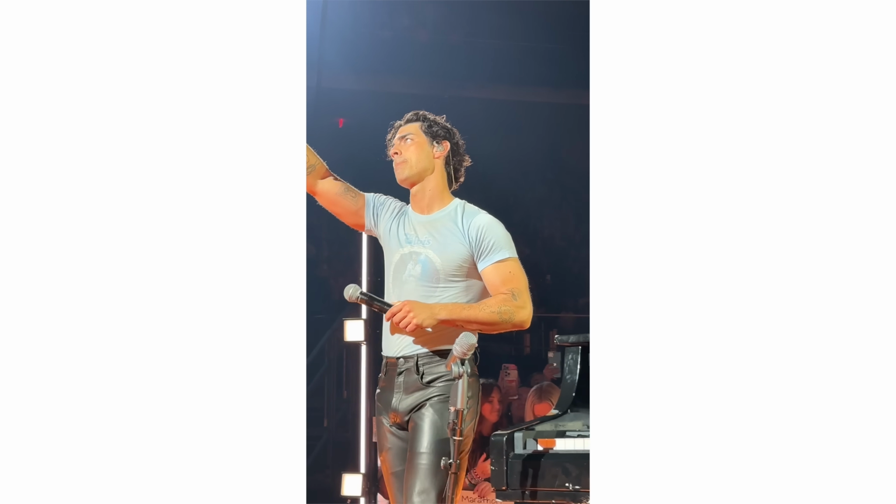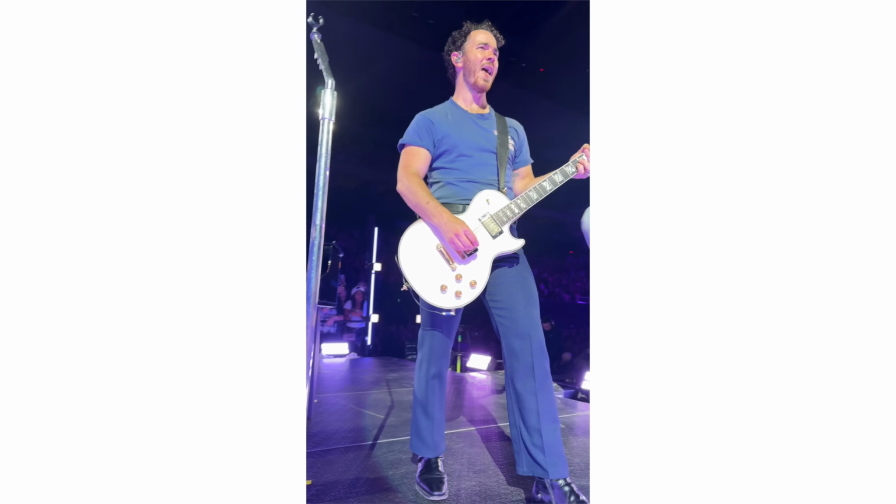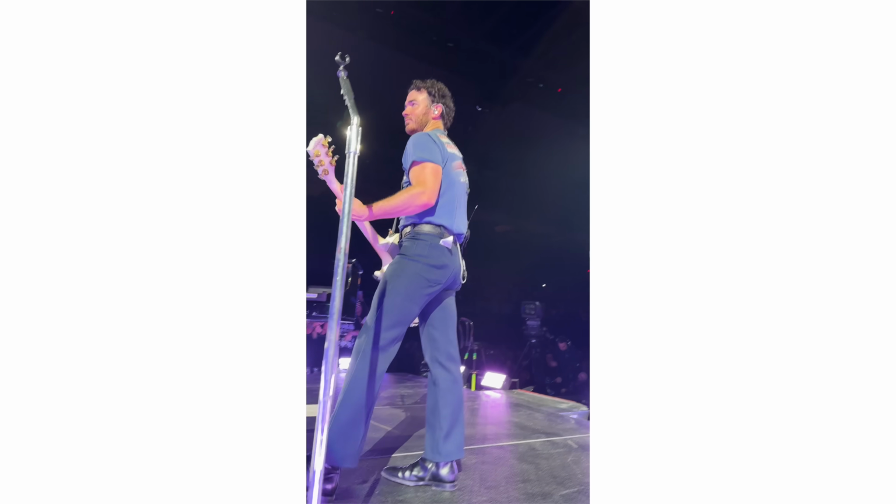At the concert venue, we were right next to their second stage, and they were like 4 feet away from me. They were standing right there.